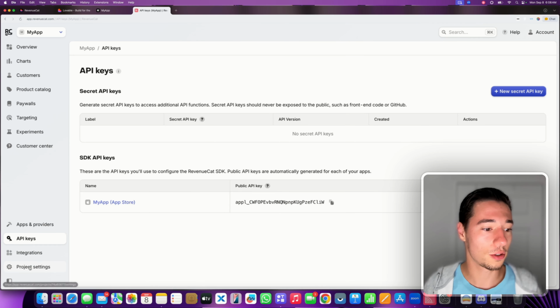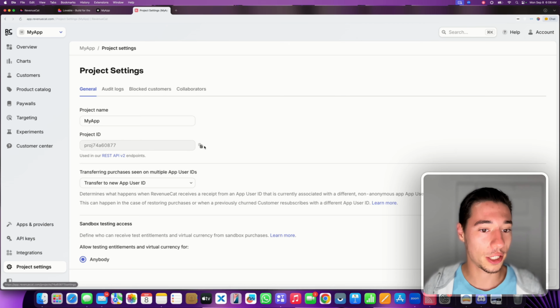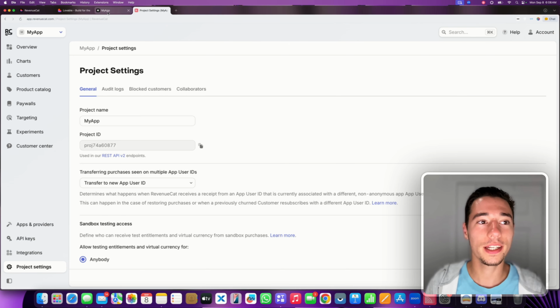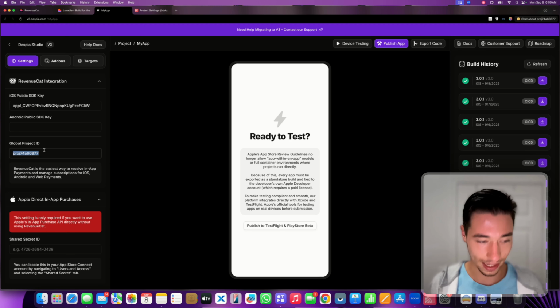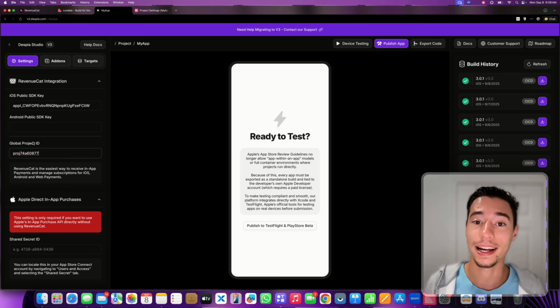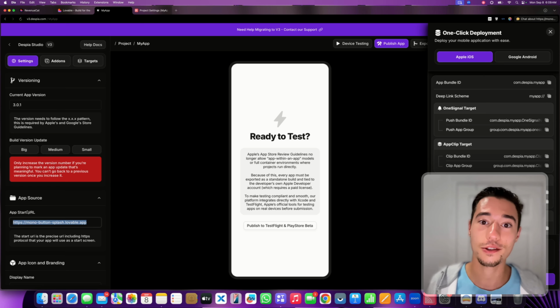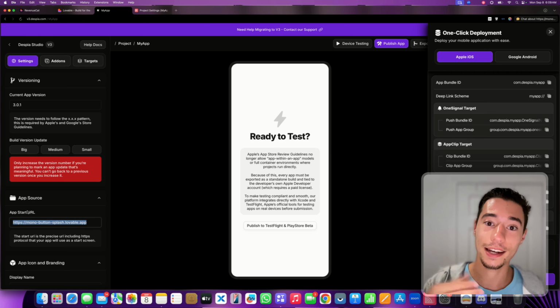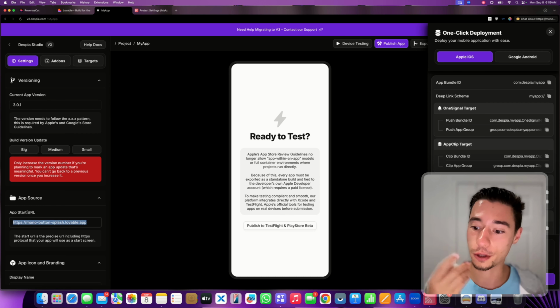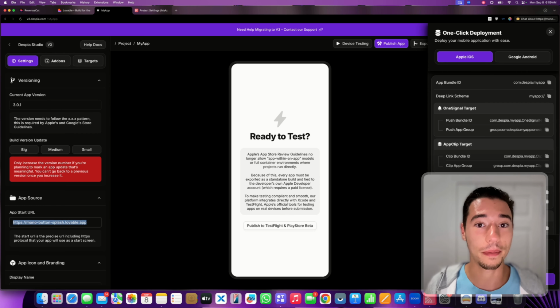Then you just go to project settings, get your project ID, and go into Despia and put your project ID under the global project ID. That's the same for iOS and Android. That is per application. And then you just rebuild your application that is linked with Lovable using Despia. The way you link that is very simple. You just put your Lovable URL inside of the app start URL, so it uses that as a resource to get your application files over the air remotely. And then you just rebuild your application and publish it.